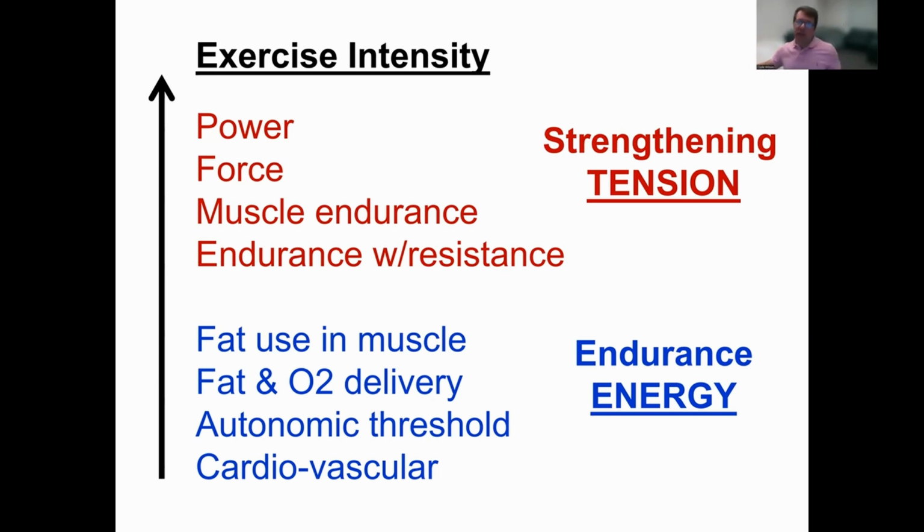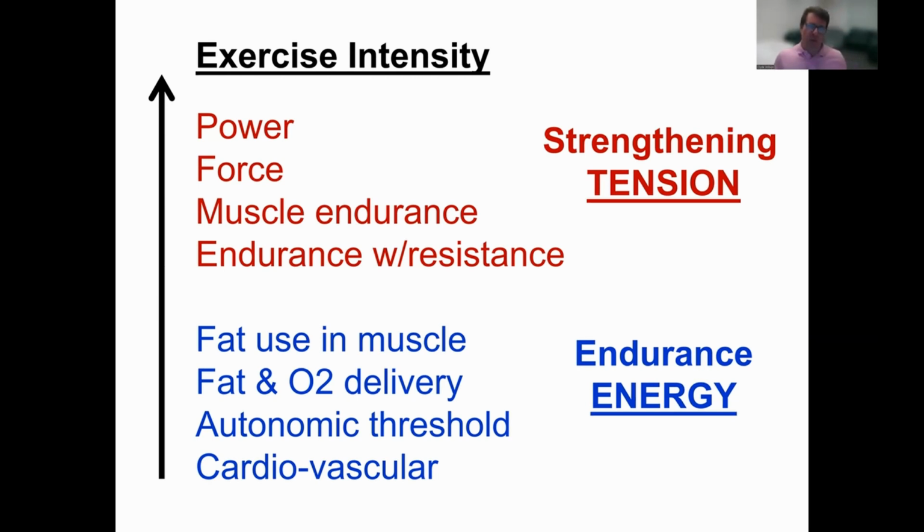If you're going more than that, then that starts to shift over to muscular endurance, meaning the muscle's ability to maintain a relatively high power for 24, 36, 48 repetitions or more. The closer you get to hundreds of repetitions, the more it starts to involve your cardiovascular system. So it becomes a resistance and endurance benefit at the same time. So think circuit training, for example. On the endurance side of things, you're using more fats as opposed to sugars that you would be using in the higher intensity exercise. And this is going to increase the rate of oxygen and fat delivery.